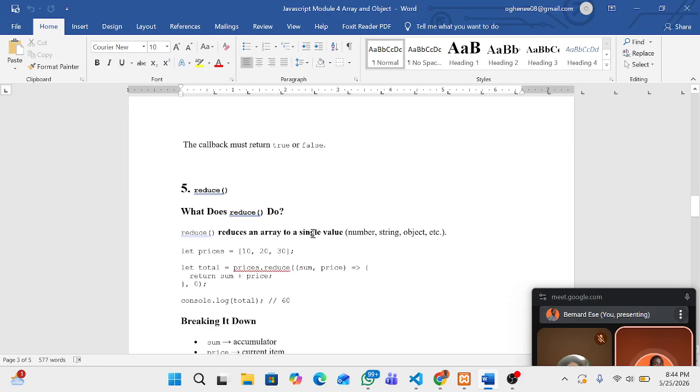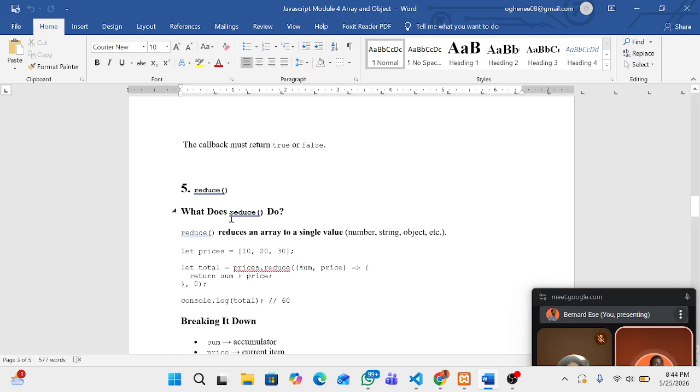Then we also have another array method that is called reduce. What reduce helps us to do is that it helps us to reduce multiple numbers into a single number. So maybe you have 1 to 100 now, and you want to compress it to a single value.